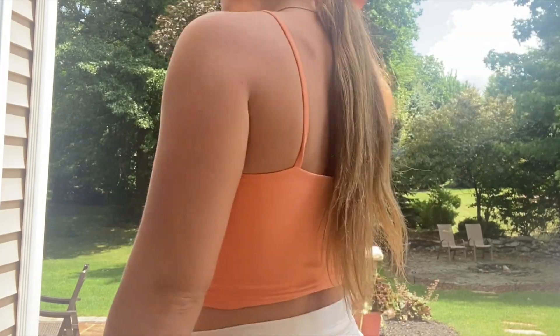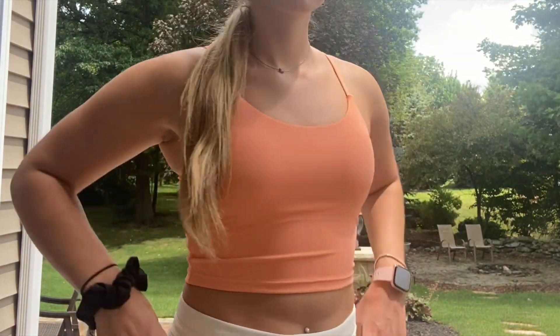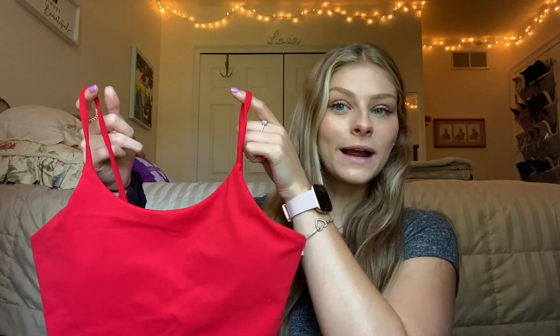The next one I have is the coral color. It looks kind of orange on camera but it definitely has some pink in it. And there's the back. I kind of stepped out of my comfort zone with this next color because I don't usually wear a lot of red, but I decided to get a red color and it is really bright. There's the logo and again the built-in pads.